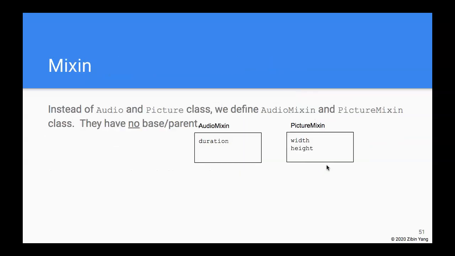So instead of the audio and picture classes, we'll define an audio mixin and a picture mixin class. The audio mixin would provide the functionality for duration. And the picture mixin will provide functionality that has to do with pictures, like the width and height. And very importantly, these mixins will not have a base class or a parent class.